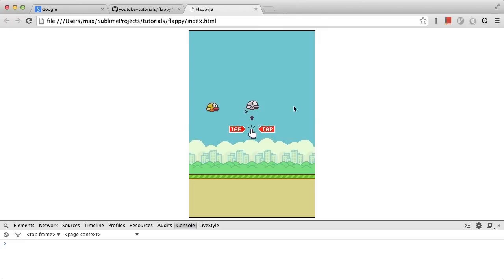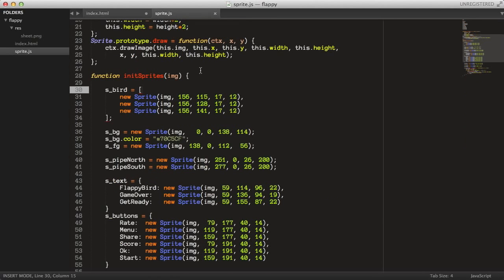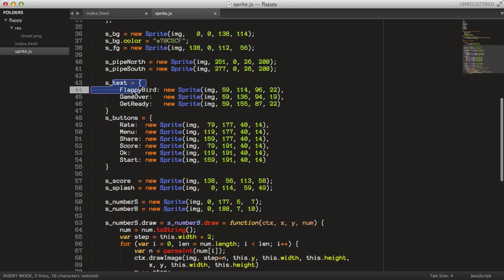Yeah, so that's the sprite drawn to the canvas. Then we also want to draw a text to the canvas, so we say text.draw to the context again, and then we say width2 minus, and of course we want to specify which text we want to draw here. And as you can see here, the text has this sort of JavaScript object, so we will draw the get ready message.